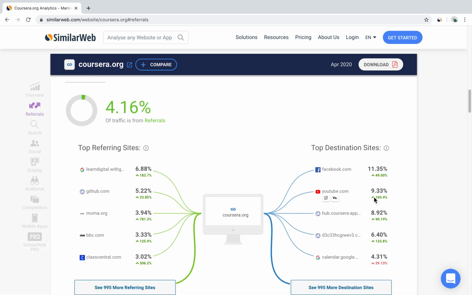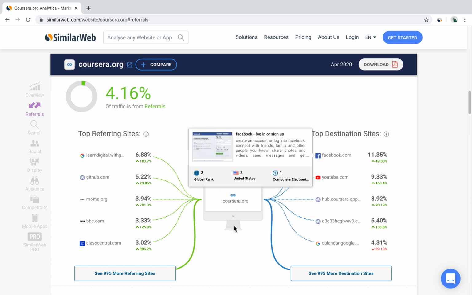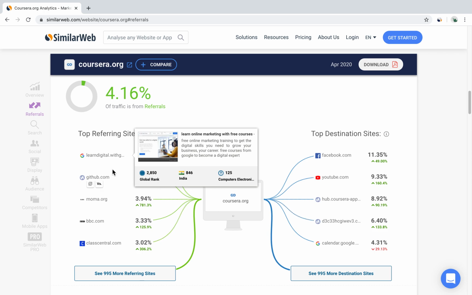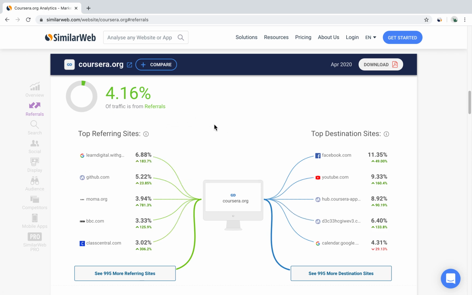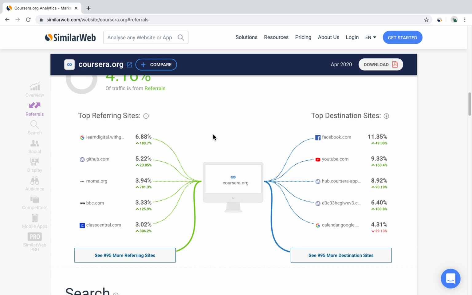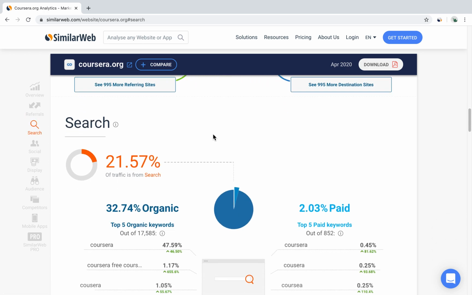But anyways, it gives you the referring sites, right? This is incredible. So let's say that you are competing with Coursera, and you are like, okay, where are they getting all of this referral traffic from? I want to get this referral traffic too. You could literally go see where all of their referral traffic is coming from, and maybe you want to run ads on those platforms, or you want to go and speak to them and say, hey, you're sending all this traffic to Coursera. We have a better product. Send it to me. So, I mean, I trust you see the implications there. It's just a huge, huge win for you.